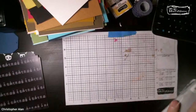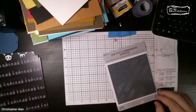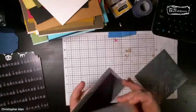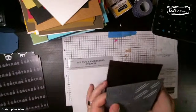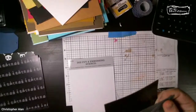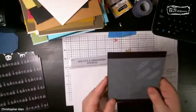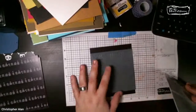All right, so this, as all Doris Dies do, they come with a magnetic sheet inside, which I really love. Because then what I do is I just take this, pop this right on there, and then I pop it in my cargo sleeve. This one I would say would probably go into like a 6x6 cargo sleeve. I love that. It makes it really, really simple.